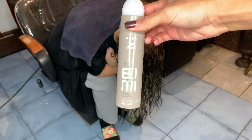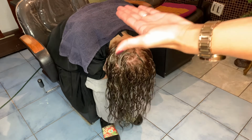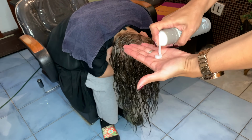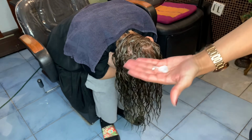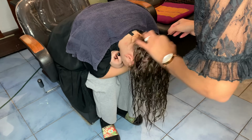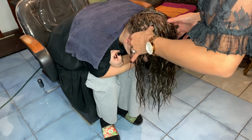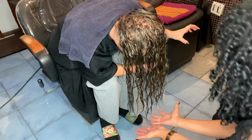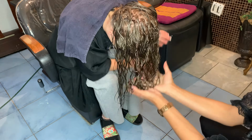Now I'm going in with the styling gel, again from that same line of the Wella Nutricurl. Putting just a few pumps. And right on top of that foam, I'm going in and scrunching everything together.